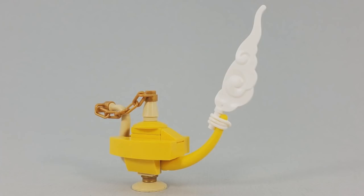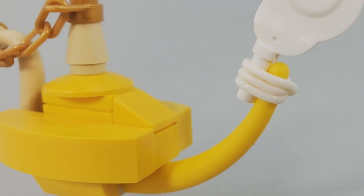I mean, especially in Lego, and especially at this scale, it ended up being quite a bit more difficult than I expected, despite the fact that this is a very simple model. You can see, to demonstrate the smoke coming out of the nozzle spout, I don't know the anatomy of an oil lamp, but I fastened this Monkey Kid wisp piece to this horn element just with a rubber band, because what else am I supposed to do? These two parts aren't exactly compatible. I couldn't really think of a better way to connect them together, without cutting some pneumatic tube or something like that. That's an option, but not only did I not have a white pneumatic tube, I didn't want to go that far. So I just did this simple, easy trick. Wrap it together with a rubber band.